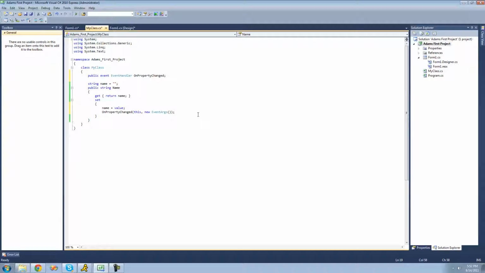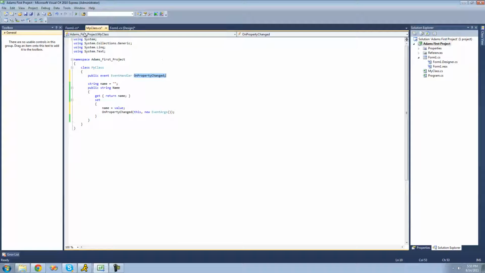Alright, so now we successfully have created our event, and this event will be raised whenever this property right here is changed. I haven't really explained this yet, but an event is basically just a special type of delegate. What makes it different from a delegate is you can only use the plus equals and minus equals operator with it. Meaning you won't be able to say OnPropertyChanged equals null, so you won't be able to wipe all of the methods stored inside of our event. You can basically only add methods to your event or take away a method that you added.